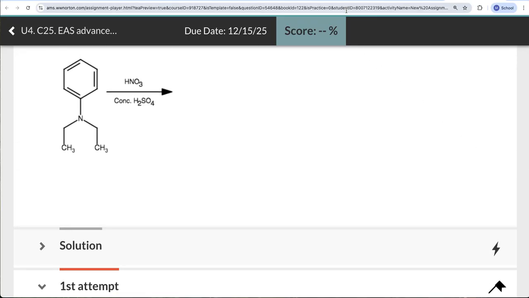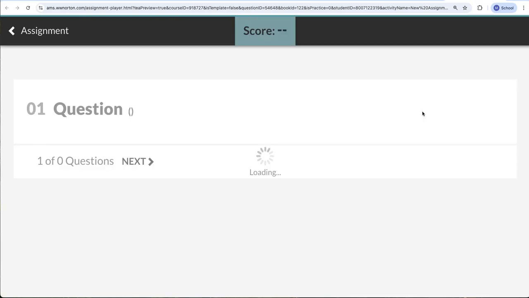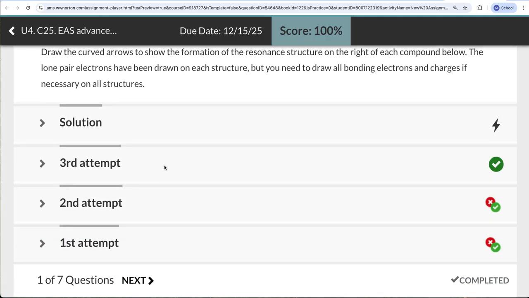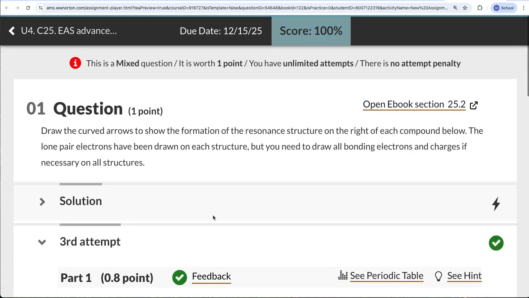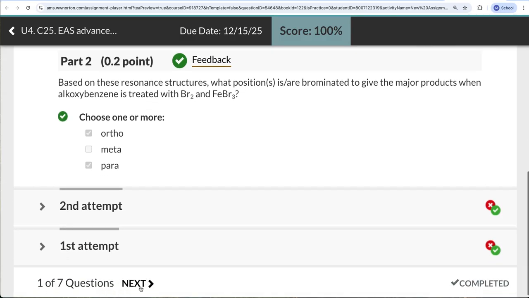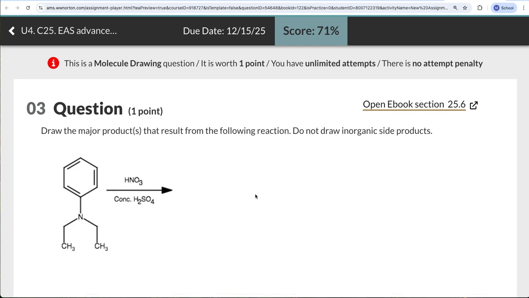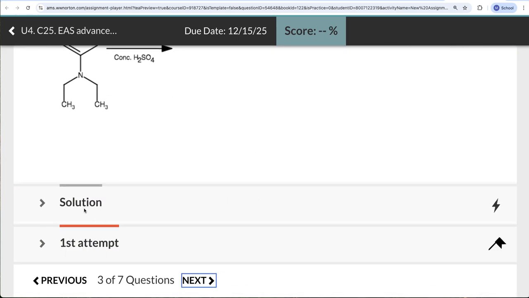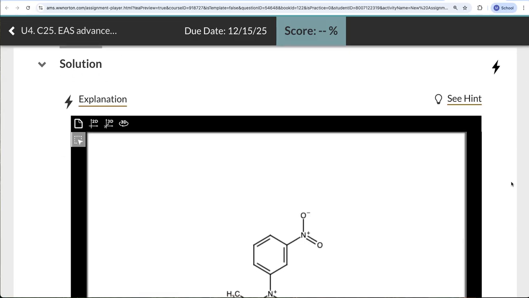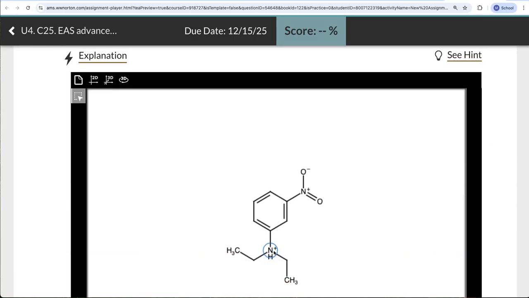Dude, come on. Fairly certain they wanted to see that meta substitution. Reset all the way back. Somebody had it open. Wendy, you had it open. Did they force you into the meta? Yeah. They're expecting that meta, and not only are they expecting that meta, they're also expecting that positive charge on the nitrogen. Okay. Fun story. Also, they don't let you draw NO2, so you have to draw that out as the individual bonds. Don't forget the charges.